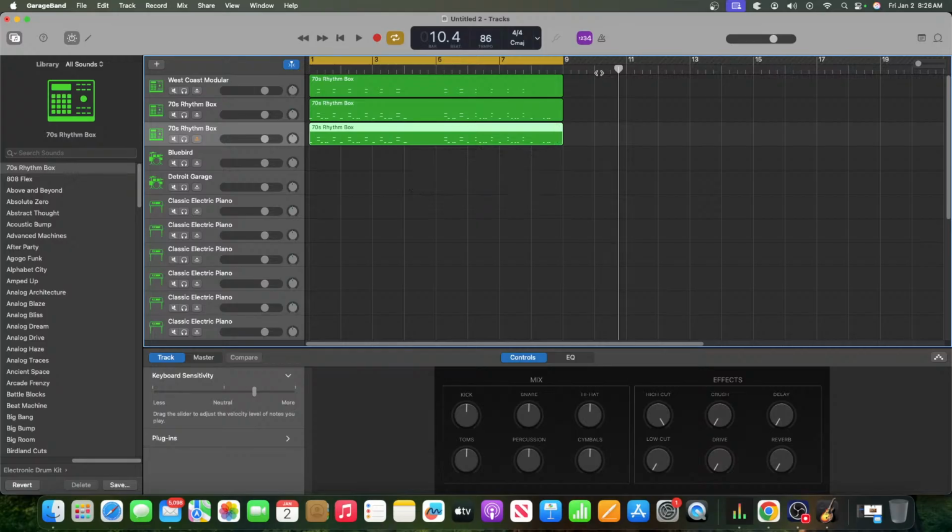The indicator's still there, and you could just drag it back like this, all right, and then you're back at 1. So let's see how it sounds with a little density to it. Hold up, let me play it. Let me do this. Now check it out. Makes all the difference, right?